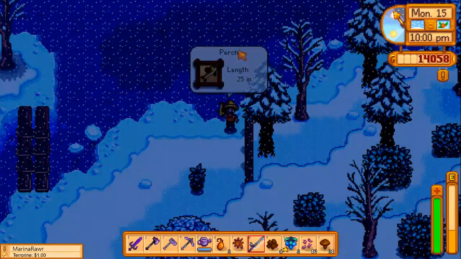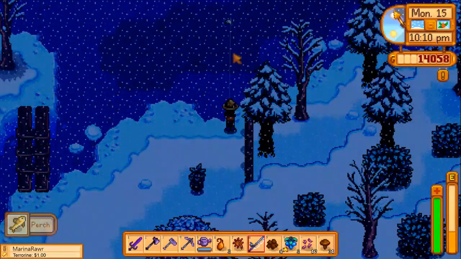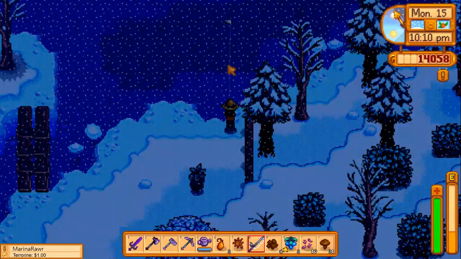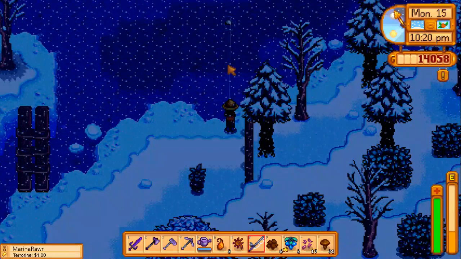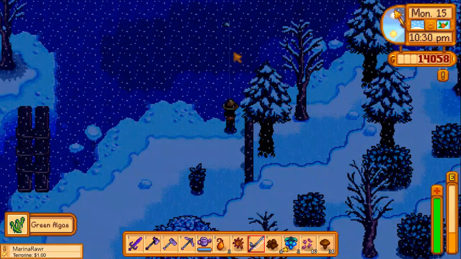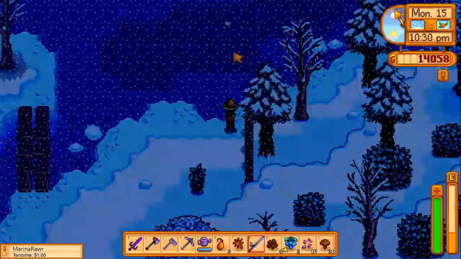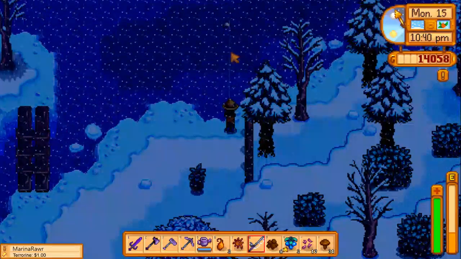So we know we're going to get somewhere around 800 plus crops. Because with the iridium area that we got and then the little garden up top, probably going to lay down more quality sprinklers as well. Yeah. We're going to have a lot of crops.